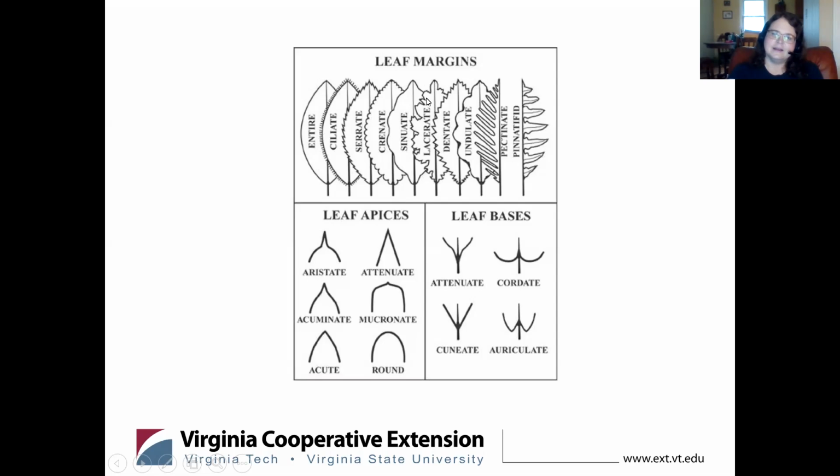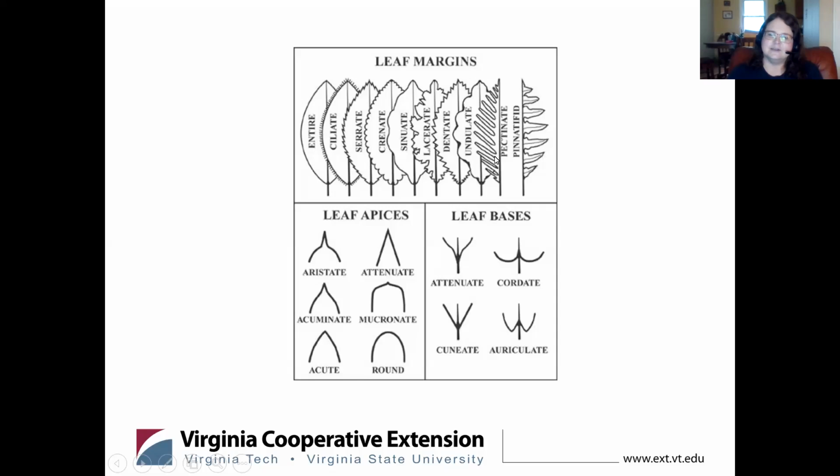Lacerate looks a little bit more jagged. The sinuses aren't deep, it's just more jagged, ragged along the edge. Dentate, the teeth, you see the serrate, the teeth kind of go in an upward motion, kind of like a saw blade. Dentate are more pyramid, kind of triangular shaped, and not in that upward sweeping motion. Undulate, more wavy along the margin. Pectinate, very deep indentions along the margin, as you can see towards the midrib.